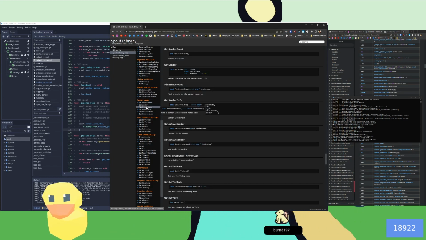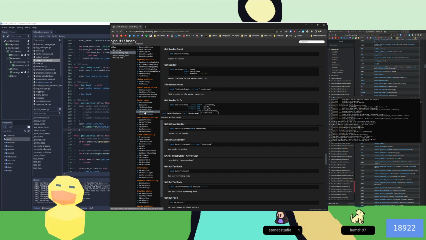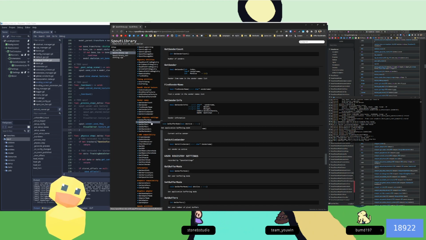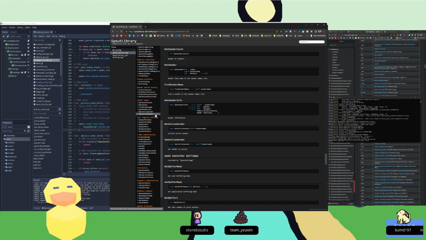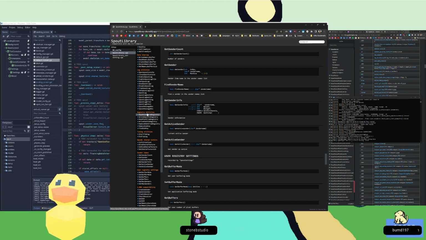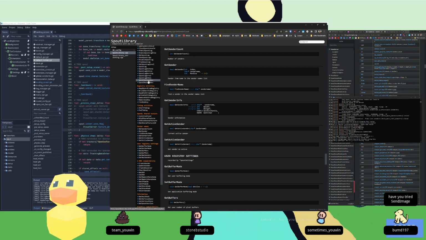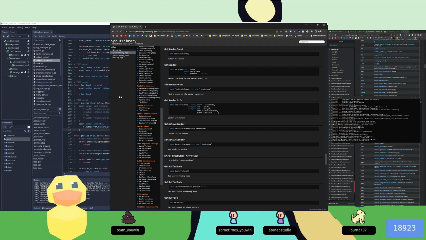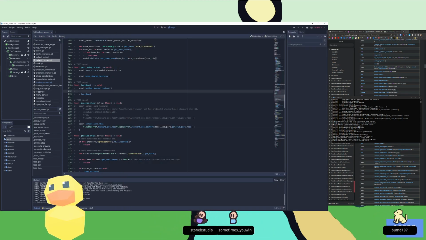Sender. Yeah, the sender stuff is correct as well. I've already checked that, and there's no reason for me to set an active sender, because you only need to set an active sender when you're receiving data. Otherwise, you would just use all the sender functions. Have you tried send image? I have tried send image. Send image is CPU bound though, so it's very, very slow.